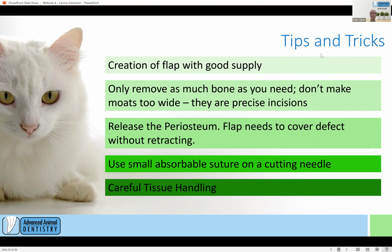And also, as you've probably seen, we put more preparation and more time into preparation of our site for the extraction. The extraction is often the shortest part of the procedure. And then also in preparing the site to close it effectively. So we really clean up that tissue. So if we do have breakdown, it's a healthy site to start with. We don't have bony fragments that are going to come loose. We don't have jagged areas that the tissue's got to migrate over. It's a healthy, nice, clean, smooth surface.